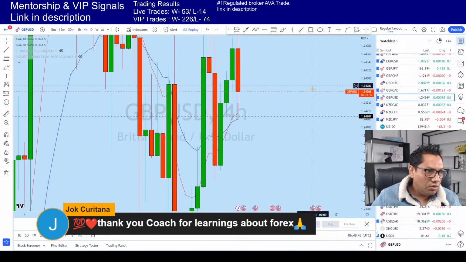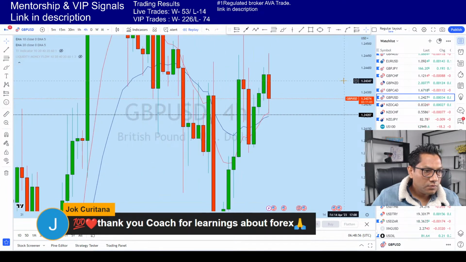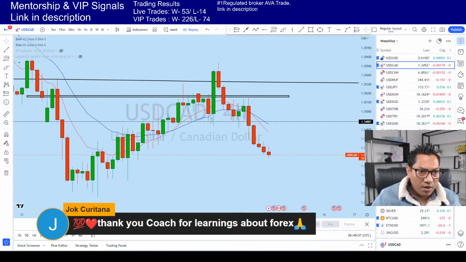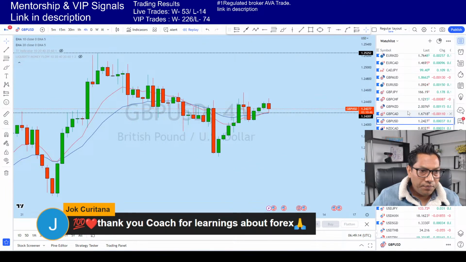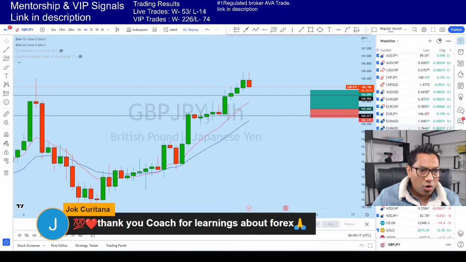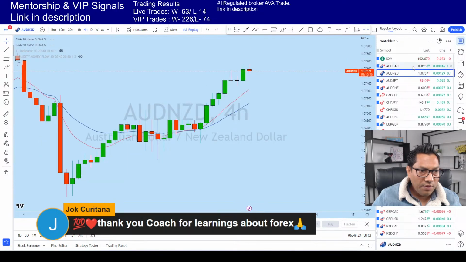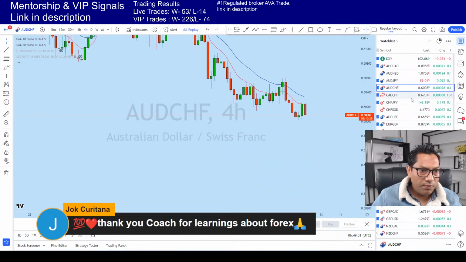We see that GBP USD also approaching this level. Okay, so you see that GBP and all the gold, they are coming for a pullback, which is very good for us. As CPI news is coming, we'll look for potential buying opportunity in all of them when we see this pullback has happened. Okay, let me quickly look at all the pairs, how they are doing, so that we know exactly when to jump on a trade.